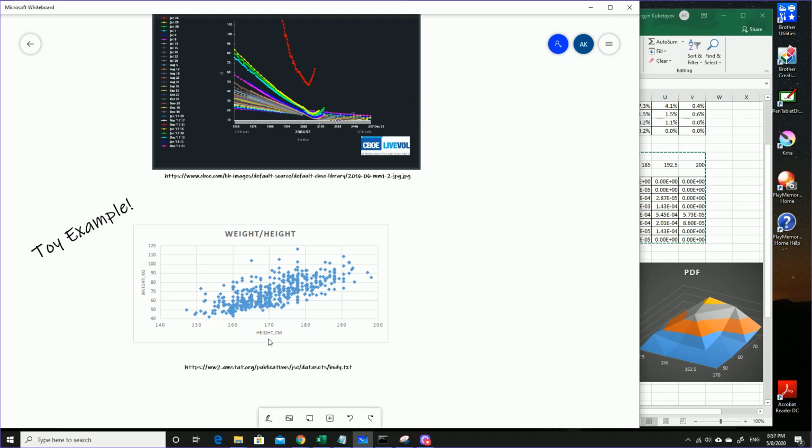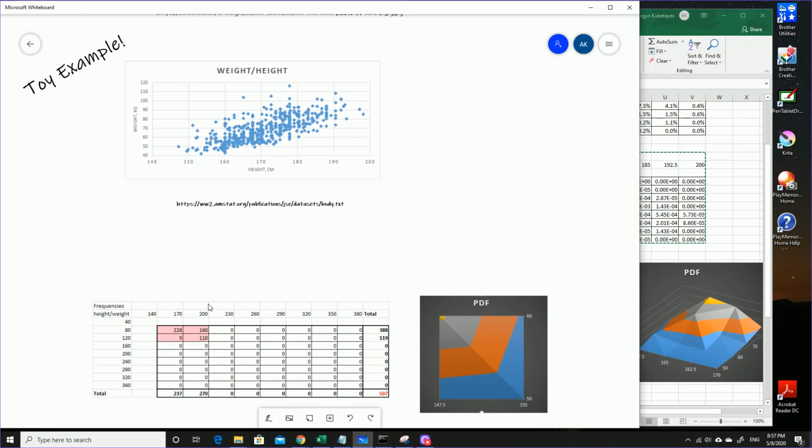Let's build a grid. Maybe we'll divide the space into two parts, left and right, and top and bottom, and that's what I did here, right? So I have exactly two. I have 4 cells basically, and how am I doing it? I'm taking this whole range from 140 to 200, and I'm just dividing it by 2. So I have 140 to 170 and 170 to 200. I'm doing the same for the vertical axis too.